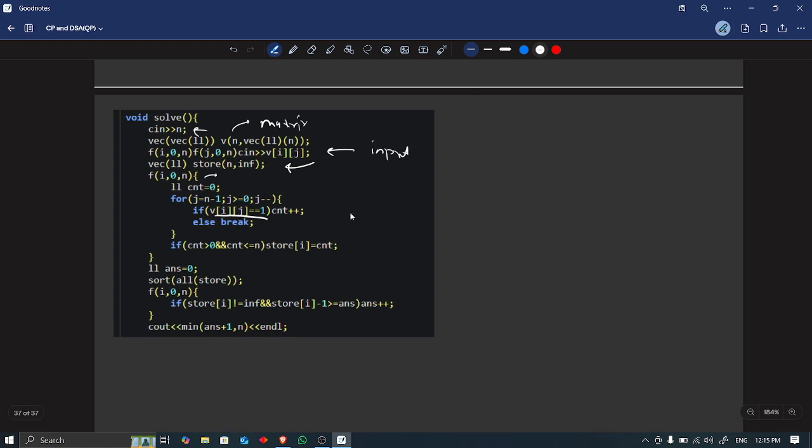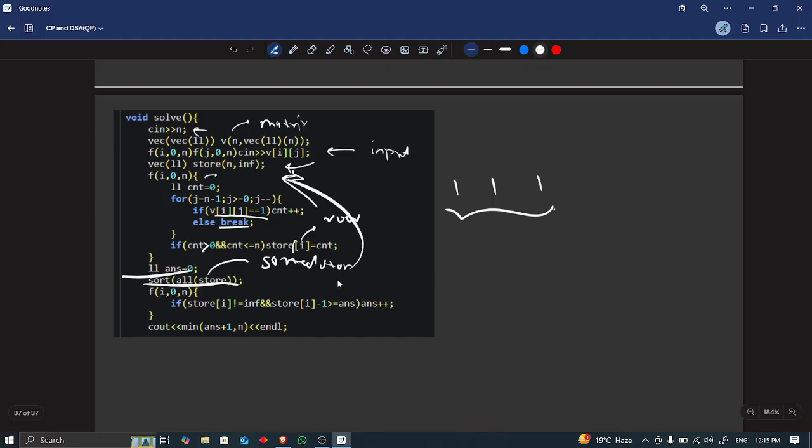we have not found any non-one element, because what we are actually doing is trying to find the number of consecutive ones from the last. That's why when we find a non-one element, we will break. And then we check if count is greater than 0, store ith equal to count, ith describing the row. I initialize all to 0, and I have sorted the store.